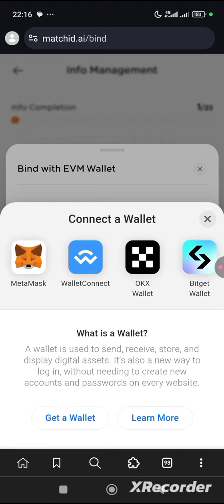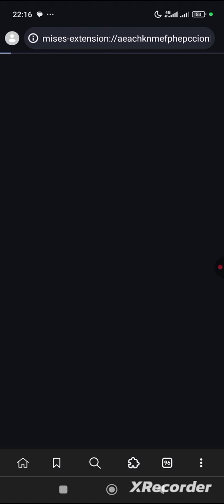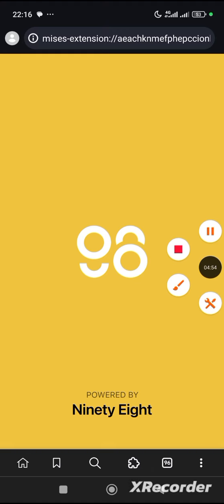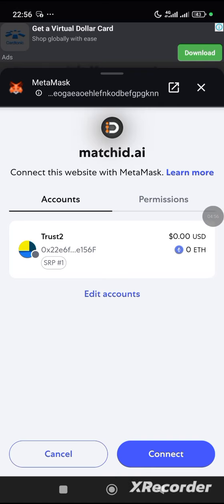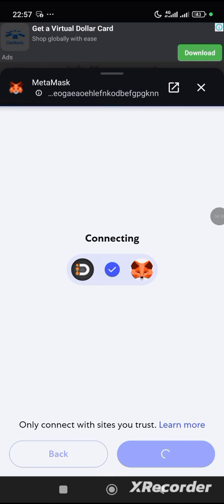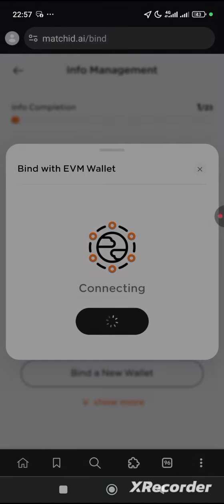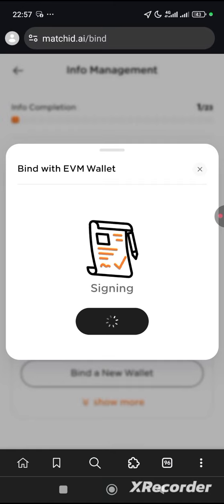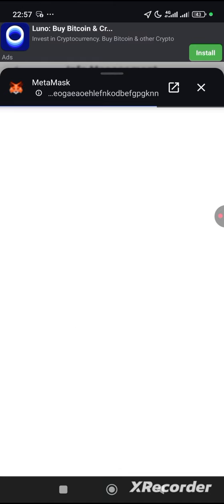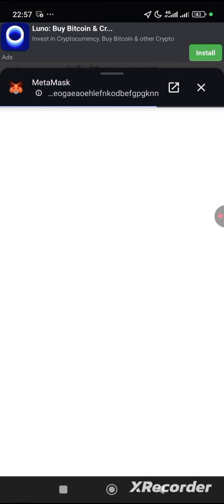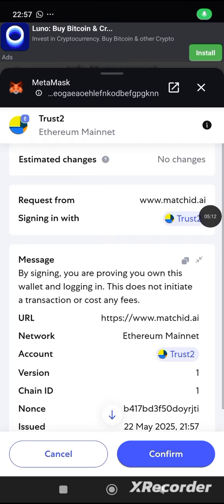We're linking Metamask. So you want to click on connect. And then we are going to approve it again. So click on confirm.